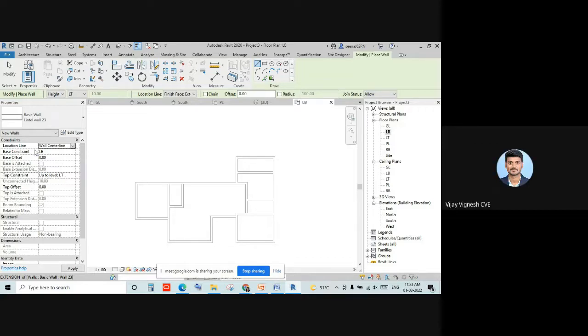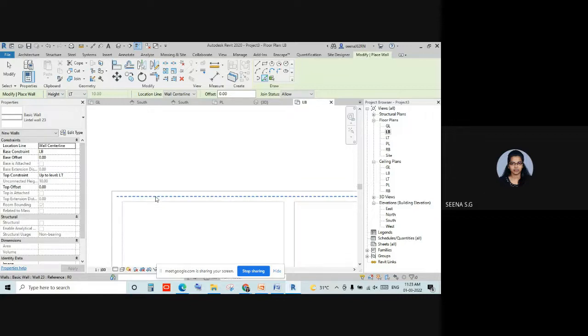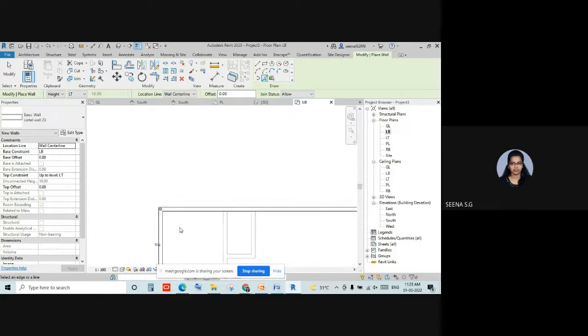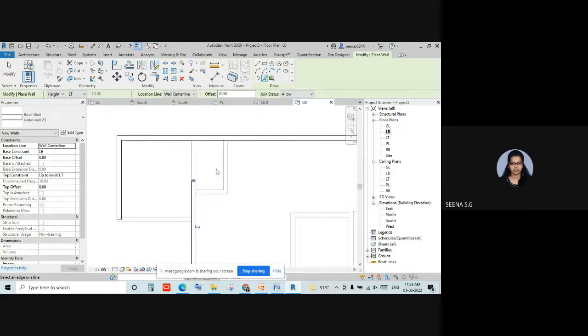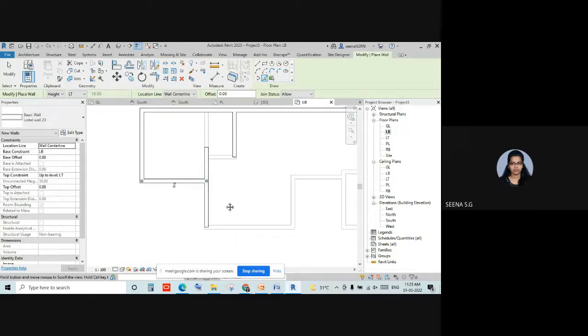Location line is wall center line. Then select the pick line. Then zoom and select the center line of the wall. We can see the center line. Just click the center line in all the walls.